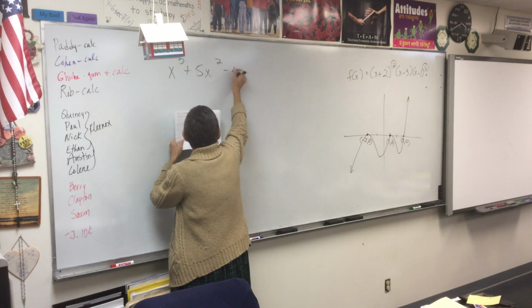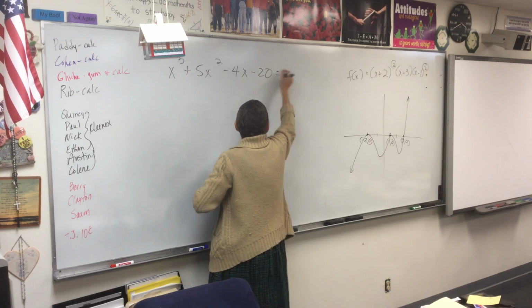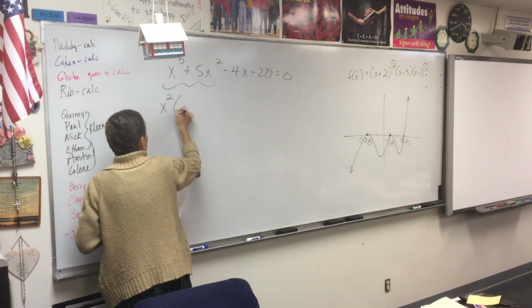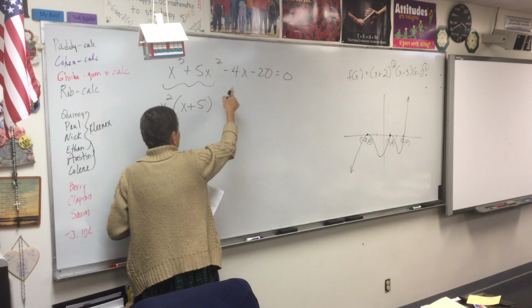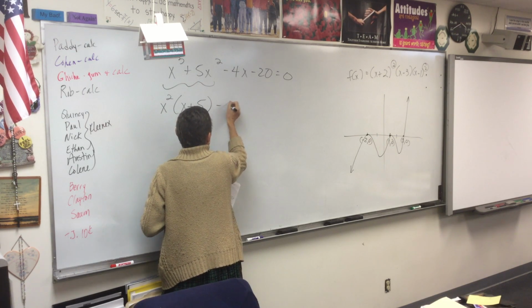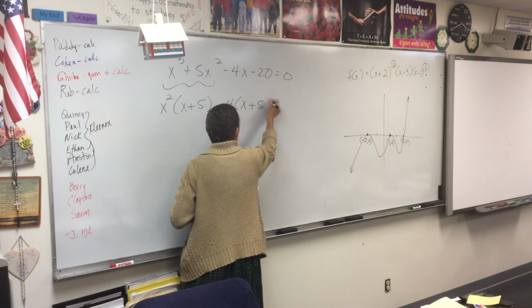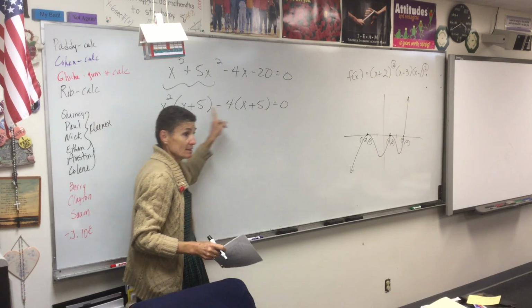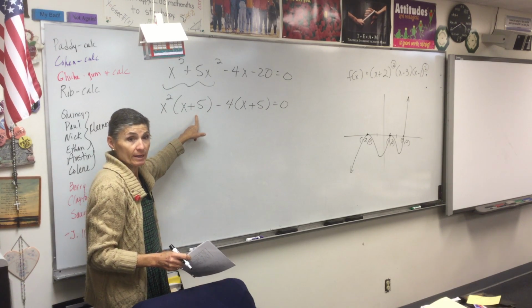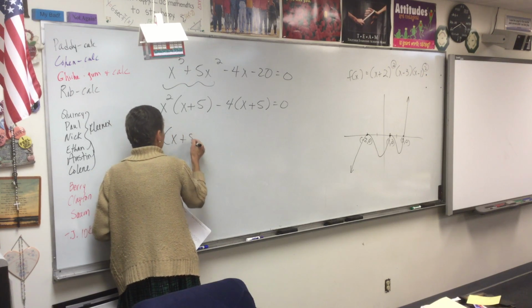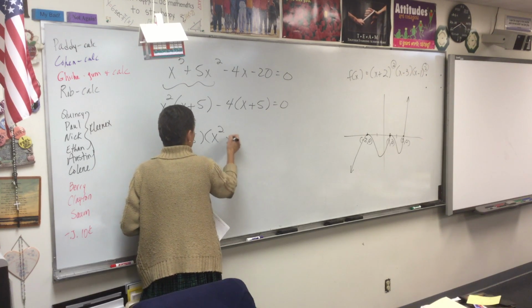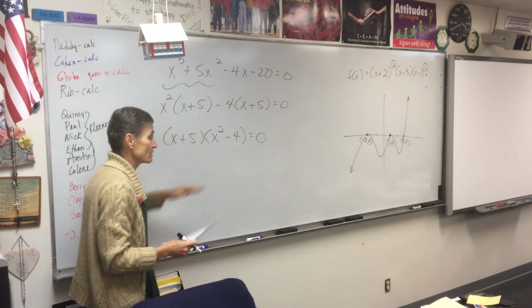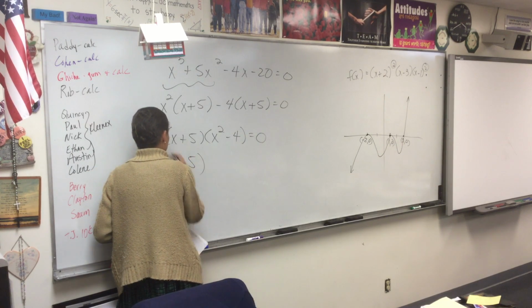So, let's give grouping a shot. So here we go. Those 2 I can take out x squared. These 2 I can take out a -4, leaving me with x plus 5 because I'm pulling out the negative. When that happens, all is well, right? So I've got my x plus 5 and then my x squared minus 4. And what about x squared minus 4? Difference of squares.